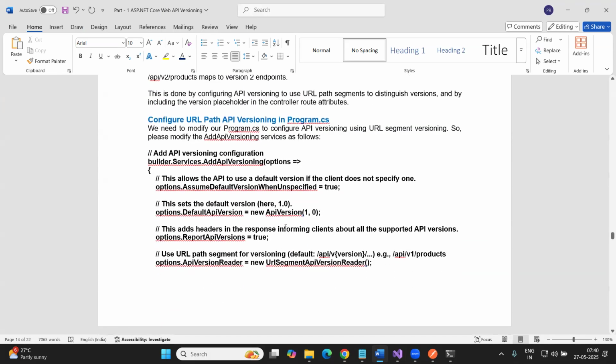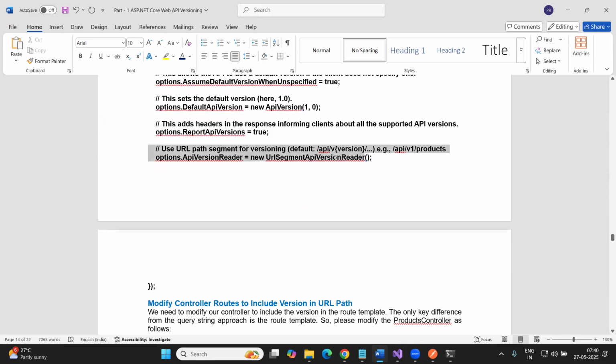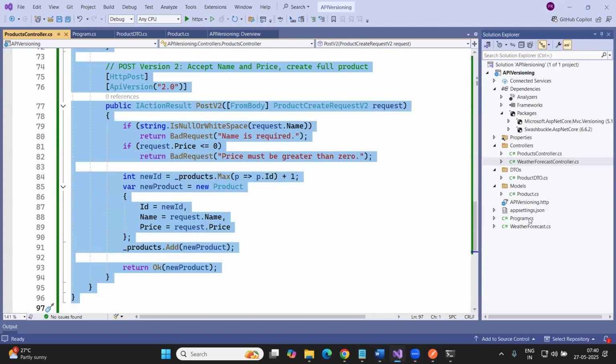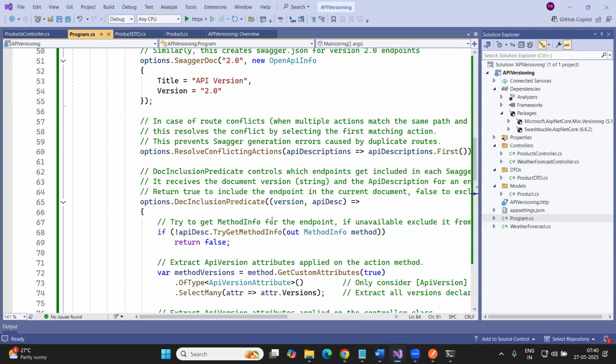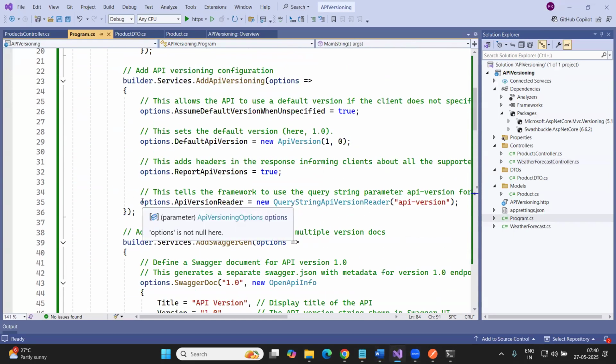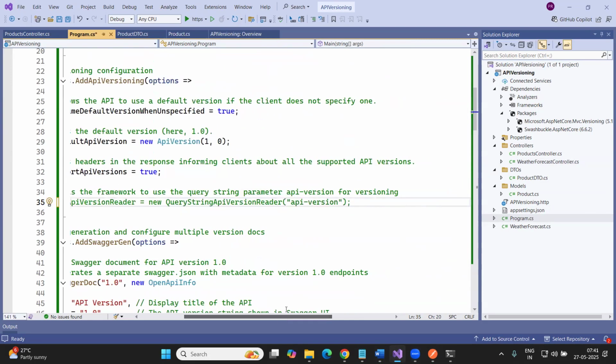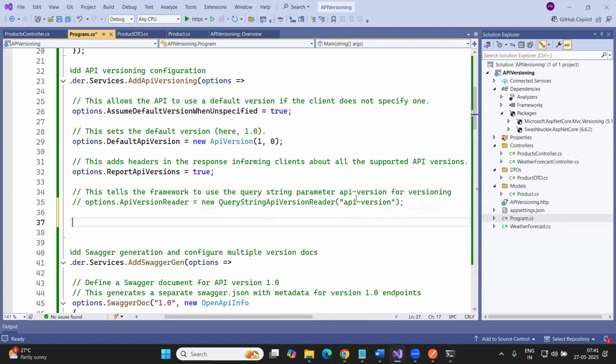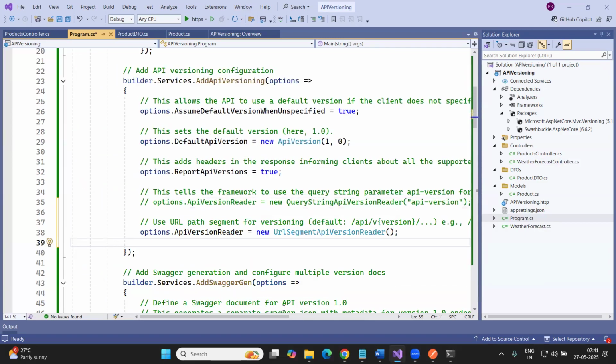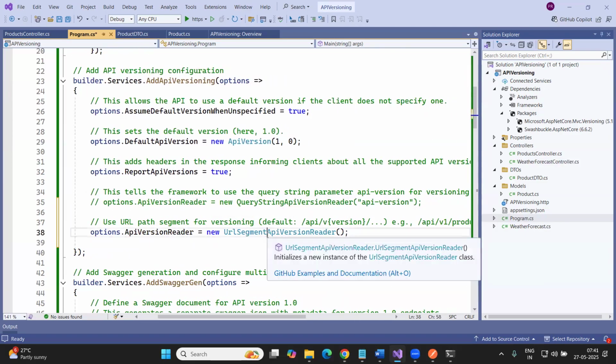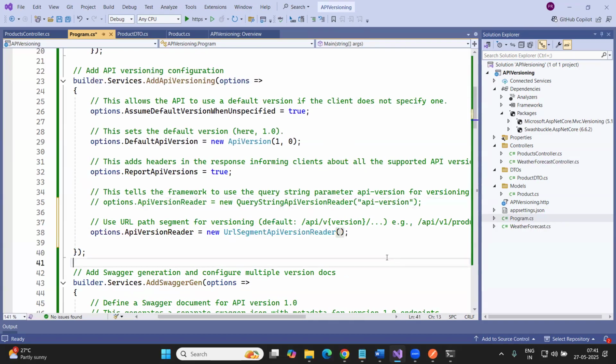So in this case, first of all, we need to use URL path versioning. What changes do you need to make? Go to the Program.cs class file. Currently we are configuring the query string. Instead of the query string, I need URL path versioning. So how can you do this? Now, UrlSegmentApiVersionReader. By default, it is going to be in this format: api/v, whatever the version number, and whatever the path.